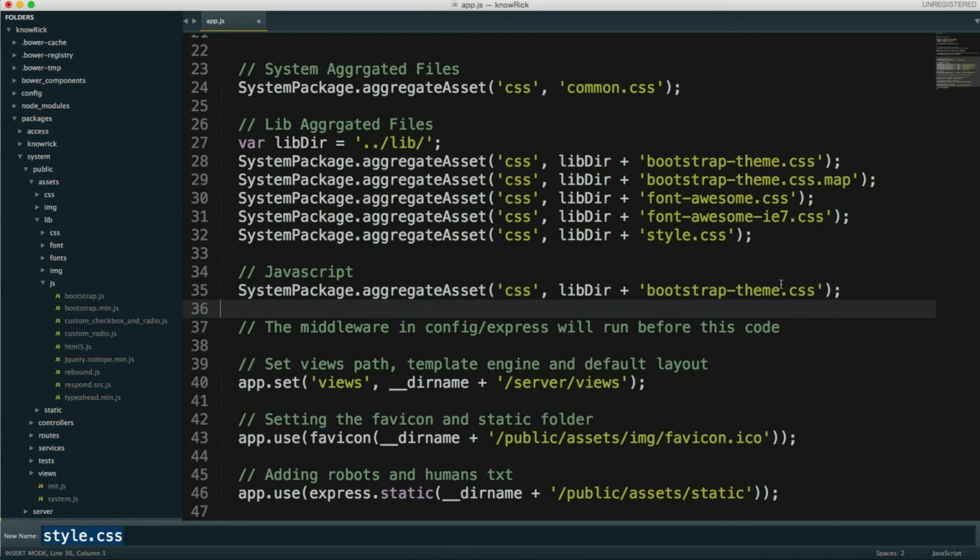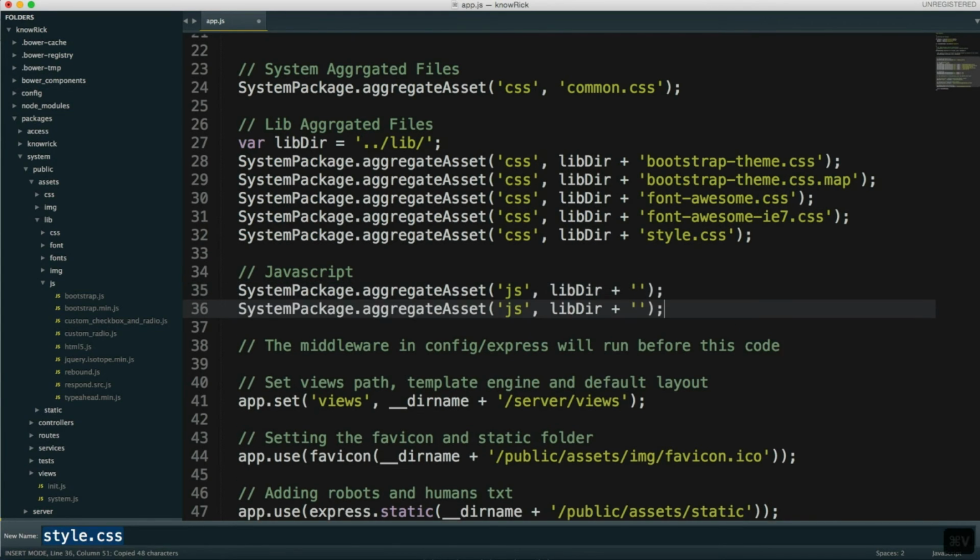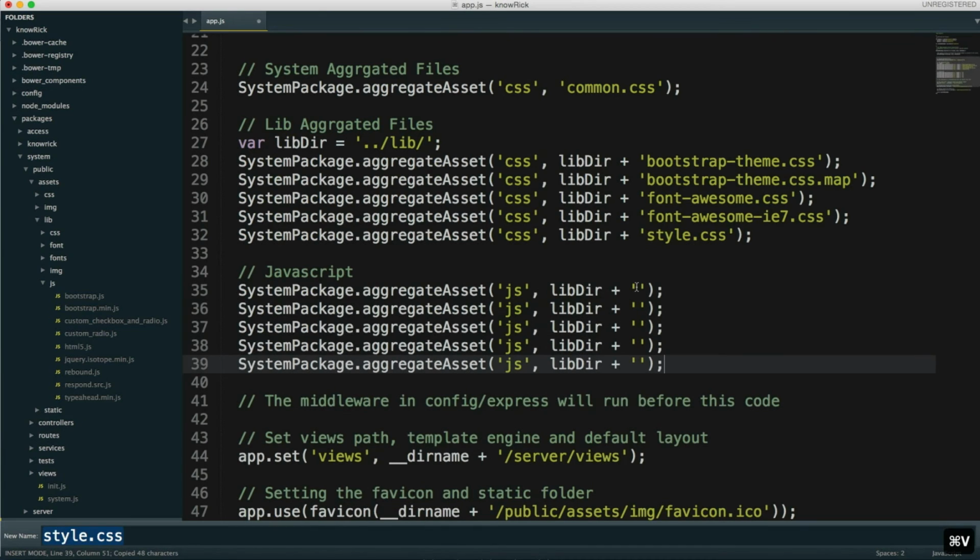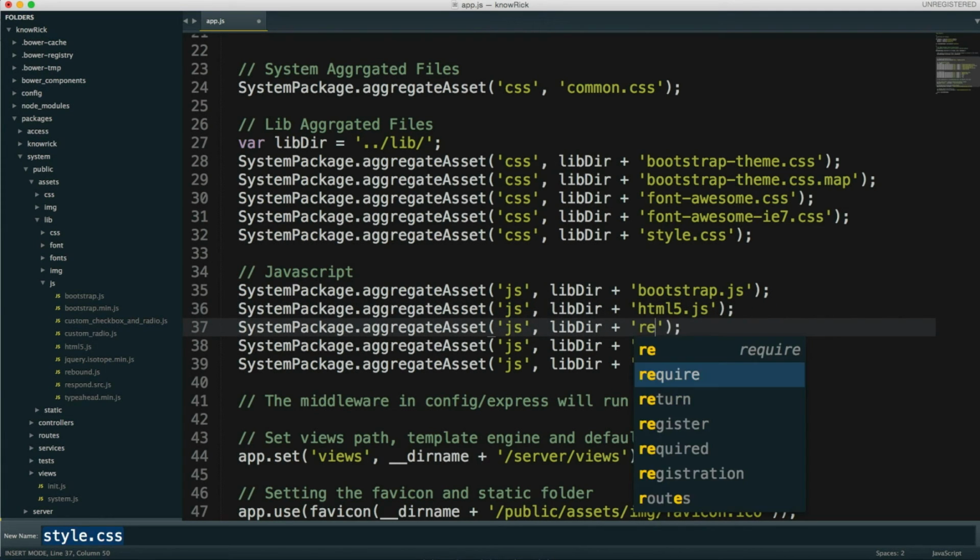And then I'm going to do a couple of these. The JavaScript we're actually going to need is Bootstrap.js, and we got custom radio, HTML5.js, and we're going to need this rebound.